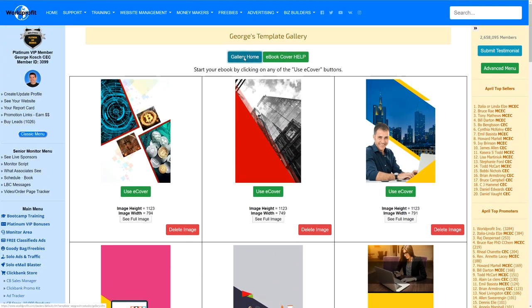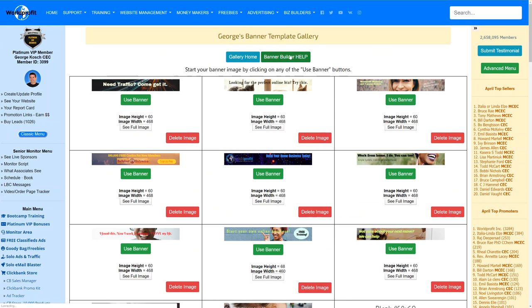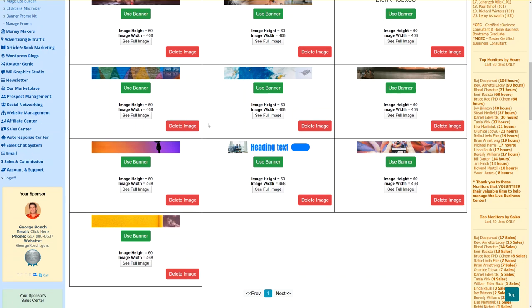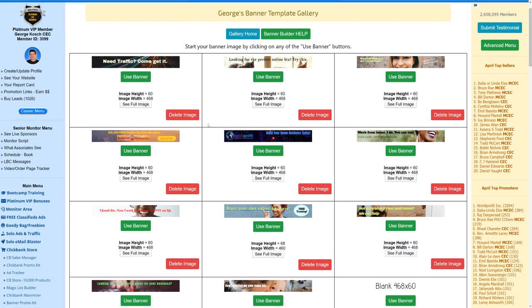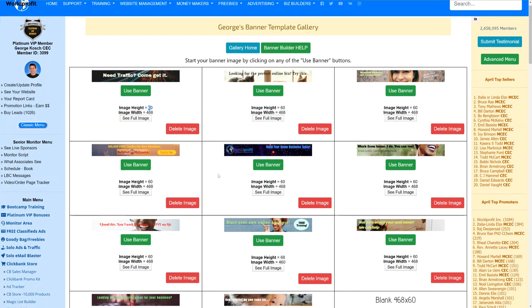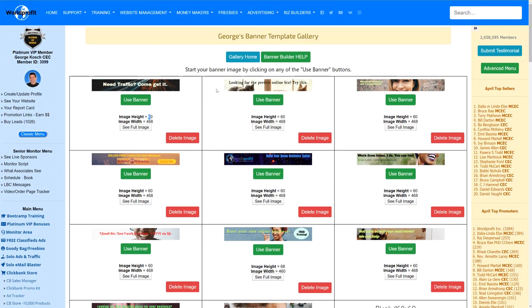All right, so again, the next thing is of course a banner builder. And the same thing, there's a video here to help you out, banner builder help. We'll plan on having many more in here, but these will get you started. And again, you can feel free to create your own banner just by entering 60 by 468, pick a background and go. Or you can get started with any of these. They're fantastic. And I made one up here, for example, for Safe List Extreme. So very straightforward how to use these.